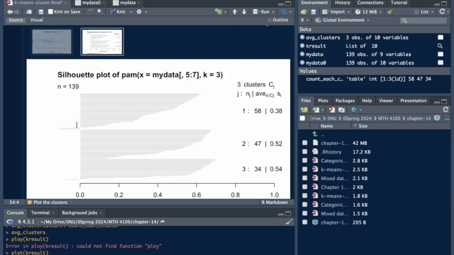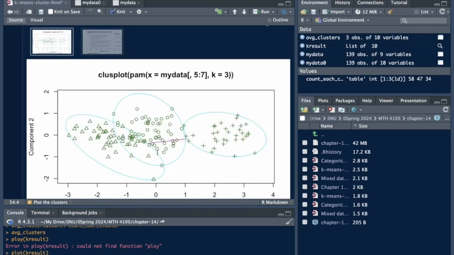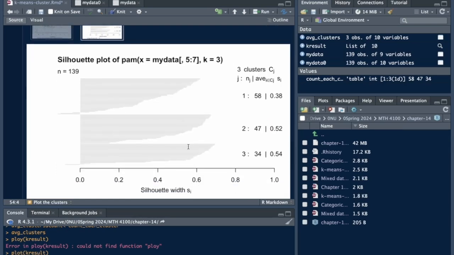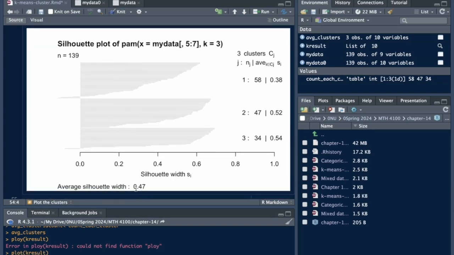Look at these observations. Some of them belong to other clusters. Look at them. They're inside this cluster, like here, maybe. So this is the silhouette plot. The goal is to get most of these above the average. The average is 47%, which is somewhere here, which is perfect for cluster 3. Cluster 2 is good as well. 1 is not as good as 2 and 3, but this is fine.